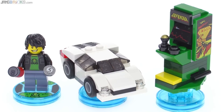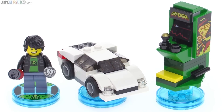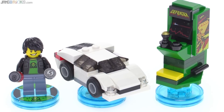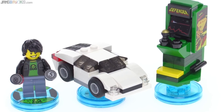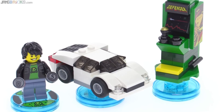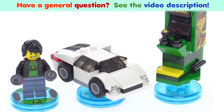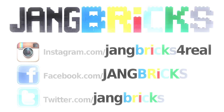I will definitely do some part color substitutions on one of these arcade cabinets, but I really like the stuff that comes with this pack. It's definitely one of my favorite LEGO Dimensions add-on packs so far — for the physical things, for the actual toys. The figure is very collectible and the prints that come with the arcade cabinet are just golden to me. Cool car too, and some cool pieces. Let me know what you think about this one — share your thoughts in a comment and I'll talk to you again soon.